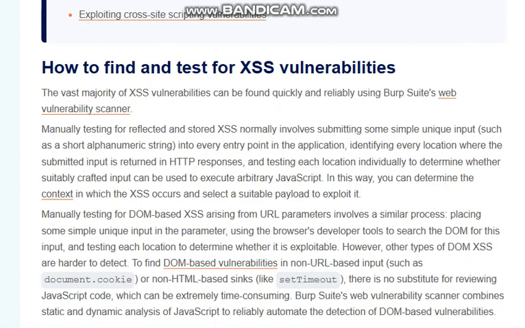To find DOM-based vulnerabilities in non-URL-based input, such as document.cookie or non-HTML-based sinks like setTimeout, there is no substitute for reviewing JavaScript code, which can be extremely time-consuming. Burp Suite's Web Vulnerability Scanner combines static and dynamic analysis of JavaScript to reliably automate the detection of DOM-based vulnerabilities.